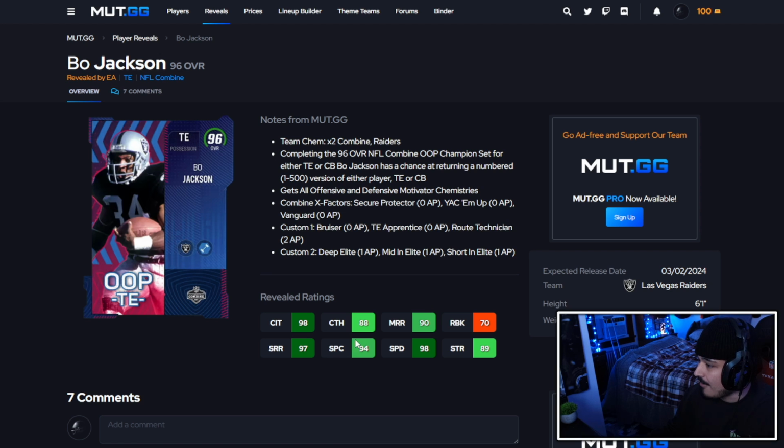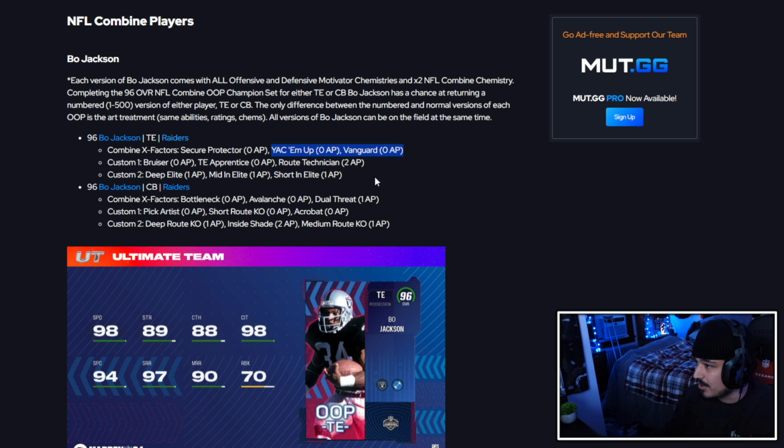I would assume his deep route running is also going to be over 90. I would hope so. But Vanguard with Yak 'em Up, that's pretty good. I think I'm actually going to give Bo Jackson an A+, which is kind of surprising. But I think for his abilities and what he's going to be able to do as not only a tight end but also just a receiver in general, I think he's an A+ card. I really do. We then have cornerback Bo Jackson.